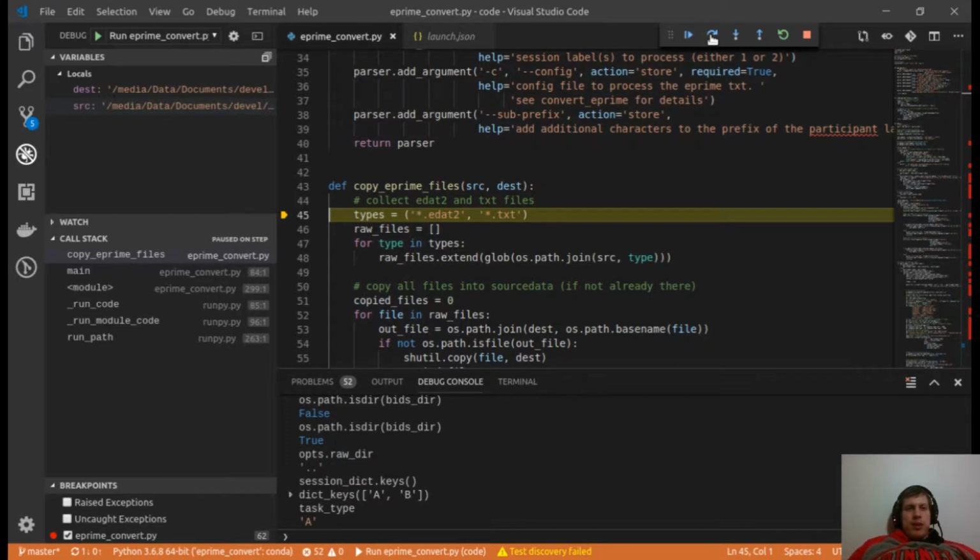So you can see that copied files is iterating up. This file variable is updating for each iteration of the for loop. This will keep going until I've done it for everything. Let's say we are done with that, and we just want to step back out.